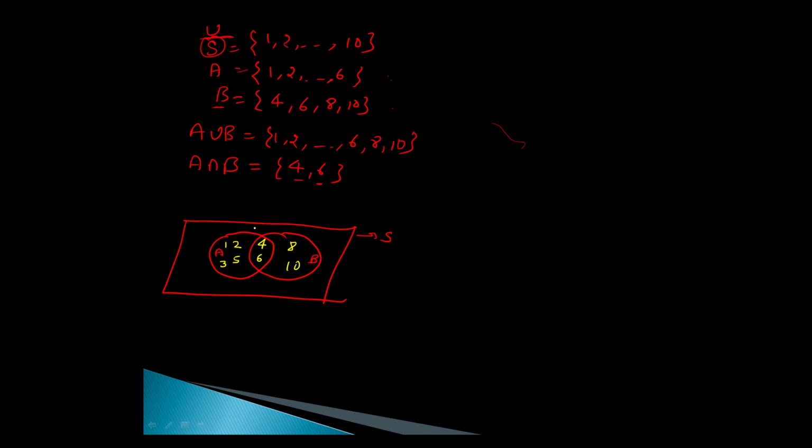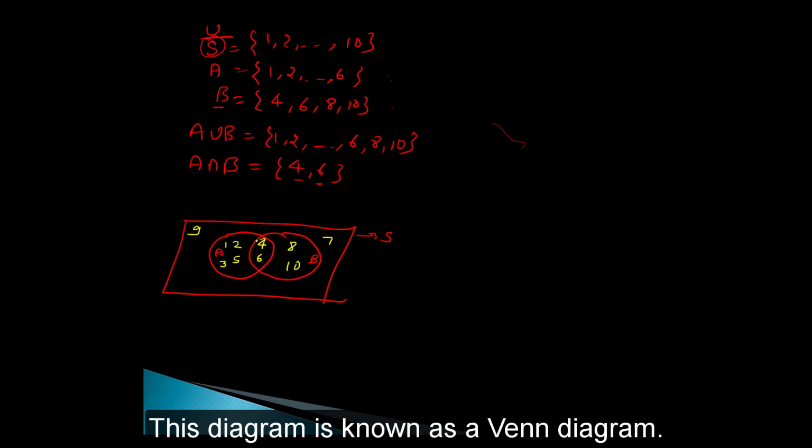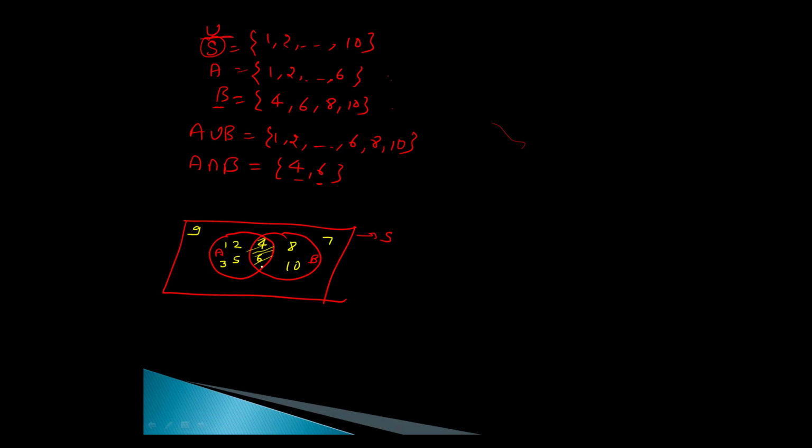And for any other element not covered by A and B, if we check, we have 7 and 9 which we have missed. So 7 and 9 go somewhere in this universal set. Now this is the diagram where we have represented the universal set and these two sets. This portion which is overlapping, or common to both sets, we call the intersection. And by definition, intersection of sets means the set of all those common elements which are there in both A and B.